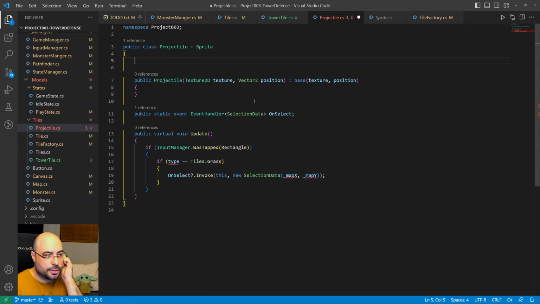I think it should follow a path to the target. It's not gonna predict its movement, it's just gonna curve a little until it reaches it.